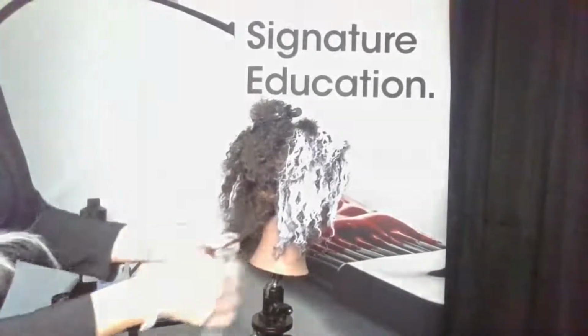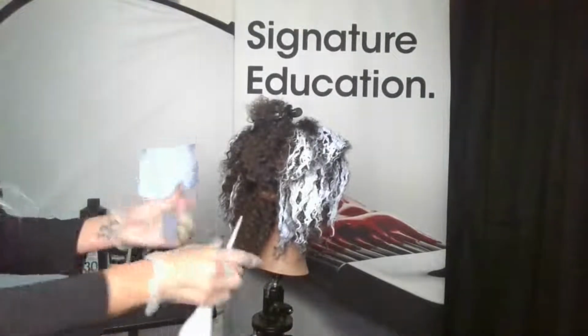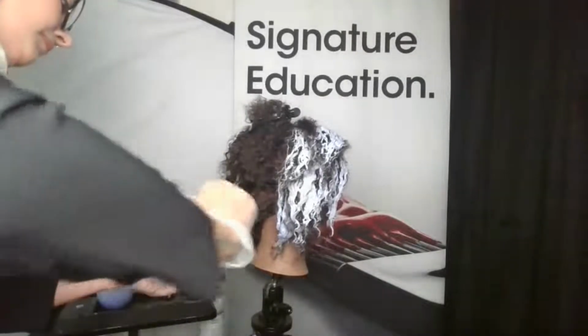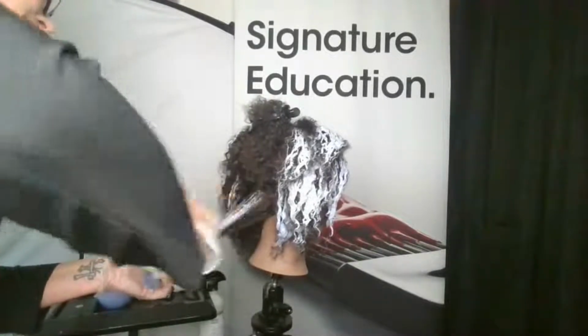So we'll do the same thing we did on the other one. We're going to just start with the horizontal and we'll do this full surface paint. Thumb tension pull. Working it back up.